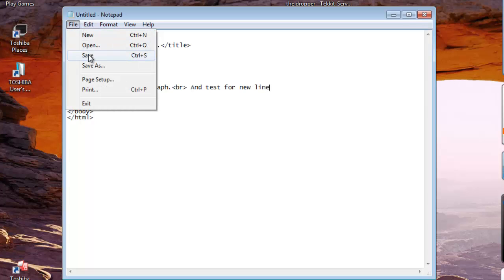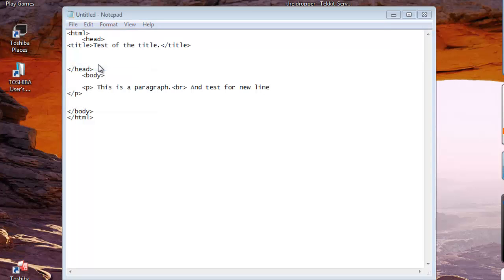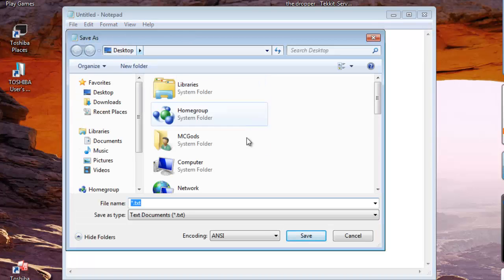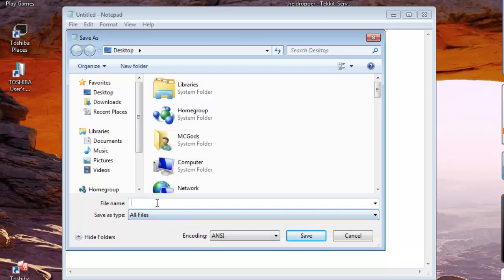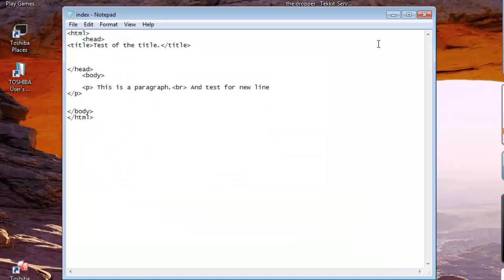Now you want to save it so we can see our result, and you want to save it as. In here you want to put all files. In here you want to put the name of your website. It should be called index.html, otherwise sometimes it might not be read, and it's usually the best way to do it.